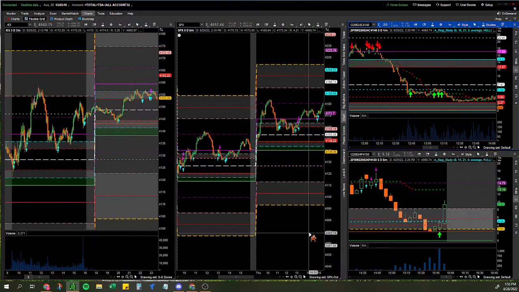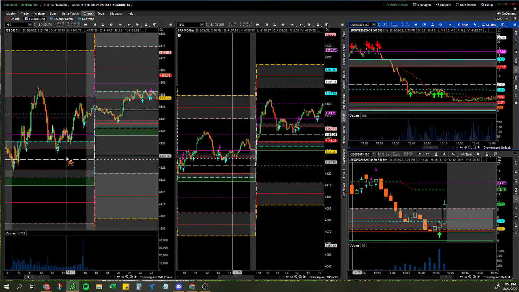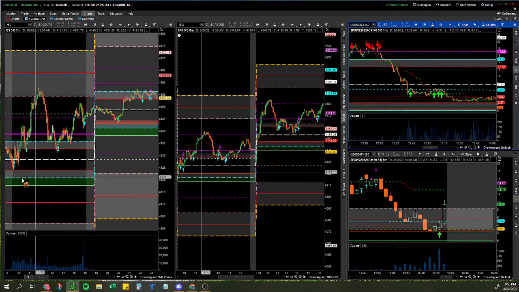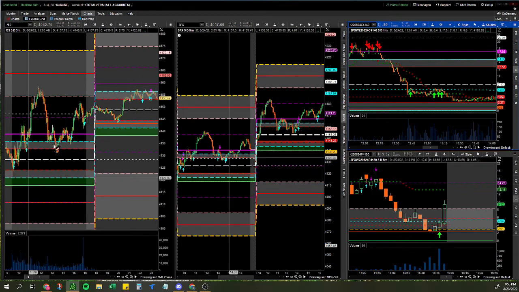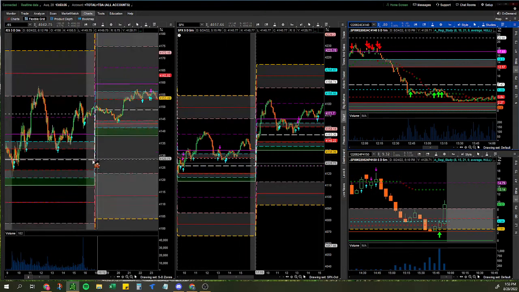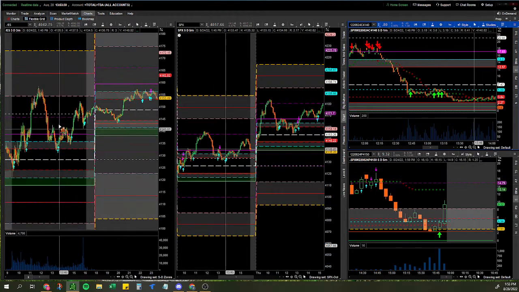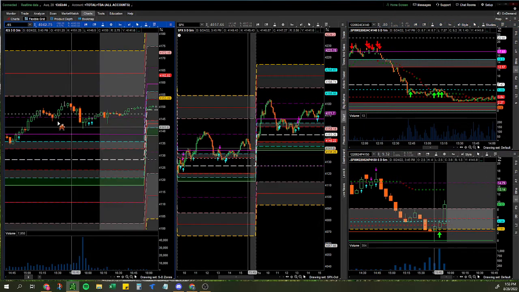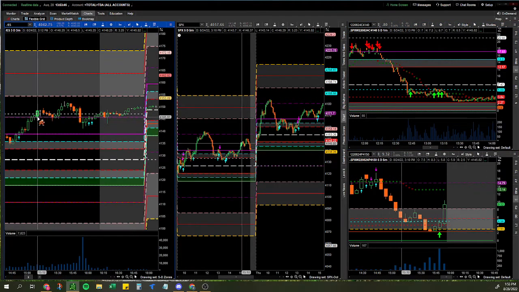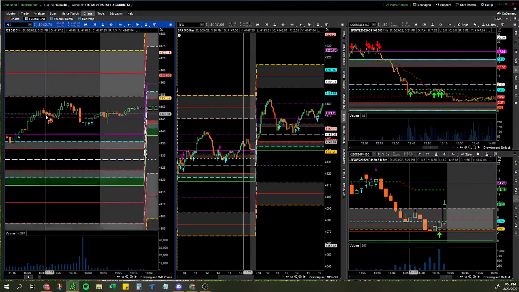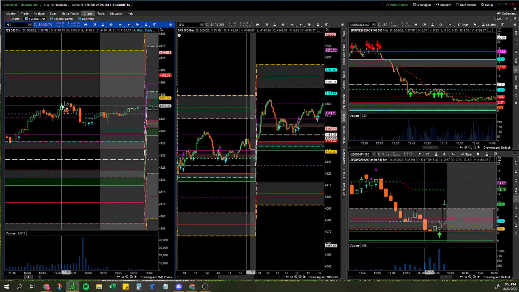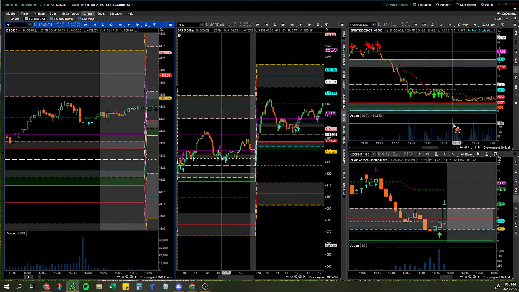So, does that answer everybody's questions around what are these levels? How do we use this? Our burger bottom is where we usually buy, our burger top is where we usually sell. But every level can be thought of as support and resistance. Like if we're late in the day looking for a trade, and I see us push really good up to this purple hash line, and I'm not in it yet, and I see us pull back and hold this purple hash line, I'm going long off of this purple hash line, and I'll be over on some option.